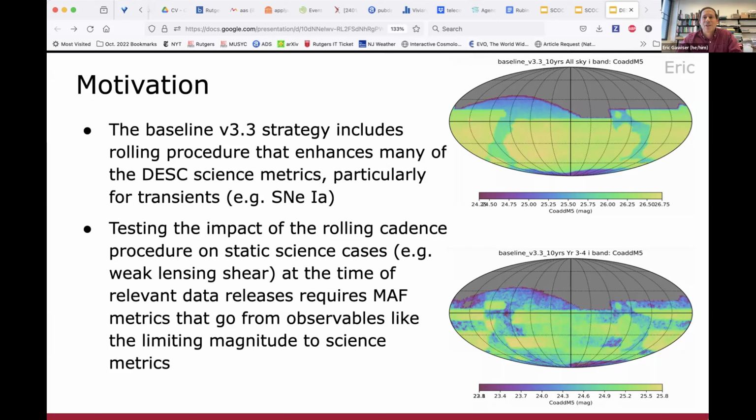Just to give you a sense, DESC does not plan to do a cosmological parameter analysis at every annual data release from LSST. It'll take us more than a year in all likelihood to do the analysis, so we think we'll do this at something like years 1, 4, 7, and 10. And so that's where we're really looking for the survey to achieve something uniform enough to get our science done.